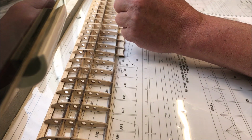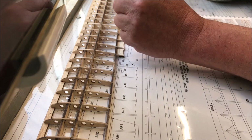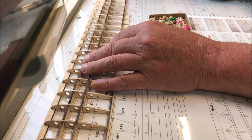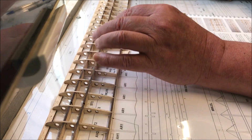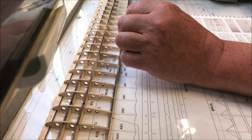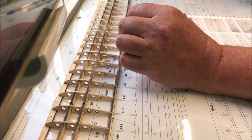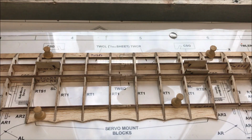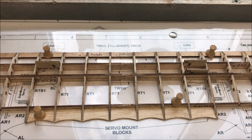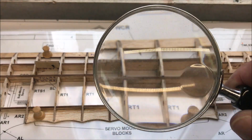So to save you getting bored, I'll do that out of shot. I'm not sure how long this filming is now, but I'll pin this down just like it says, line everything up, and then I might go on to part 11. I'm not sure how many minutes I've got left on this. Okay, so that's all been wicked in, and now for the part where you're going to need a magnifying glass.